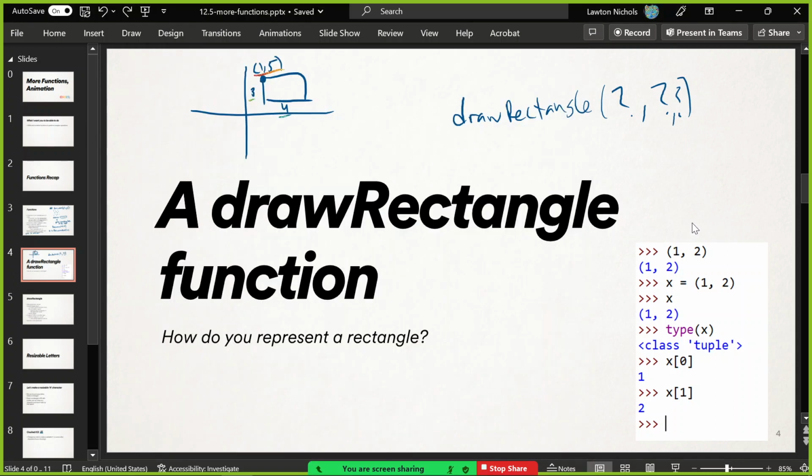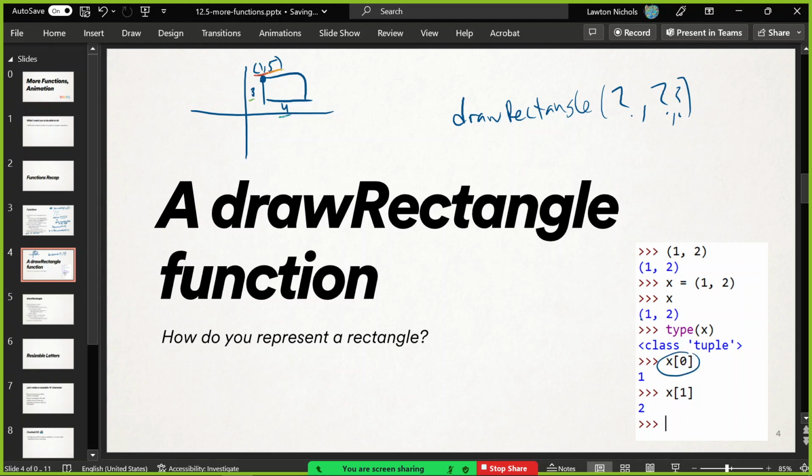All right, so here is an example run on the REPL of this. A tuple is just a bunch of numbers between parentheses, or a bunch of anything between parentheses with commas to separate things. You can assign those things into a variable. It's very similar to a list. A tuple is pretty much a list, except you can't mess with the stuff inside. So you can save 1, 2 into a single variable. That's good, because we want to represent coordinates as one big thing. And then when you ask for it again, it's been saved away. It's the whole thing. It's the tuple 1, 2. So the type is called tuple.